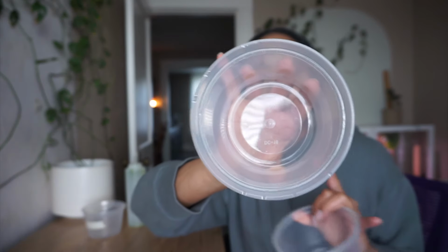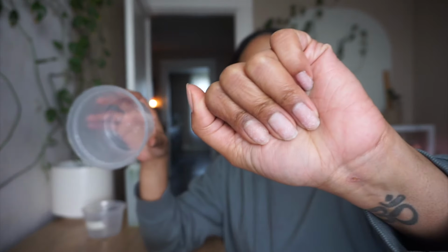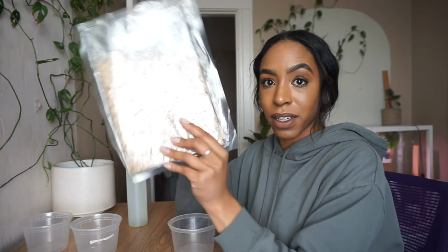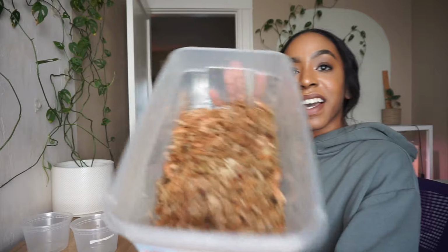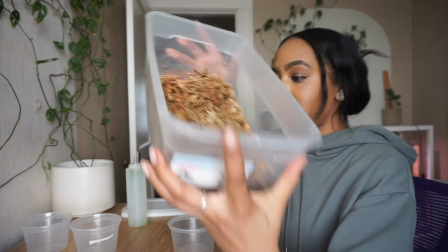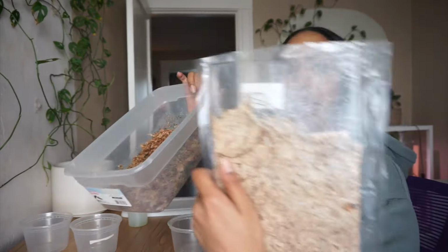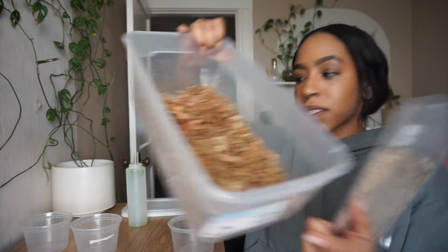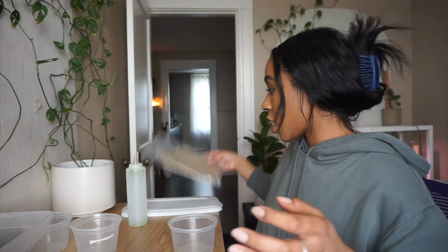Okay, so I have these containers to put the corms in. And I ripped off my nails, which hurt really bad. I have this patch of sphagnum moss here. I have this linked in my Amazon storefront. I love this sphagnum moss. But I remembered that I already have some made right here that's wet, which is crazy because that's how much is missing from this bag. And it's made this and some more, which is shocking because that's a lot.